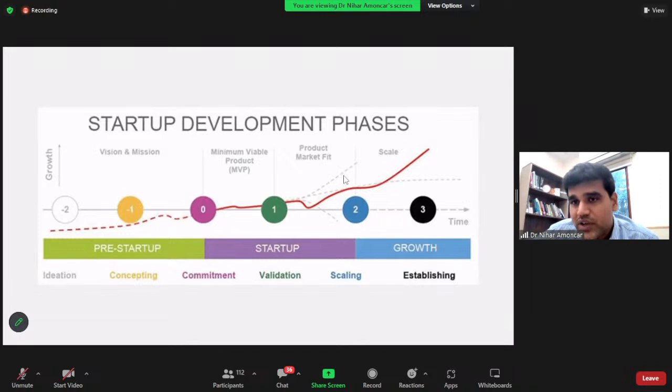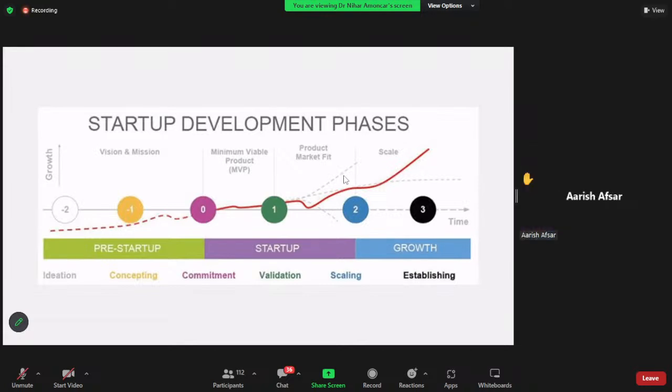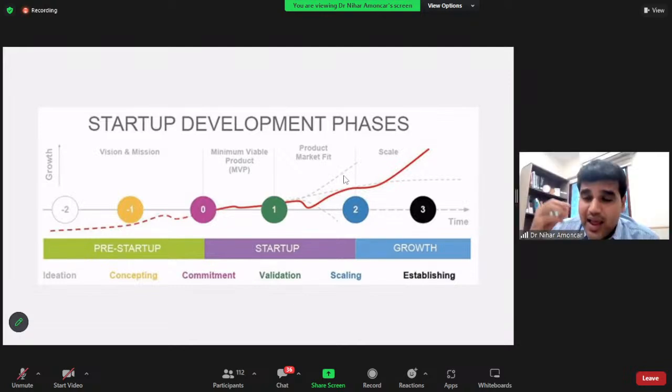Now, let me ask you this question, Arish. Do you think that this journey is different for a large corporation and a startup, or is the journey very similar? I feel that the journey is very similar. Very good. And that is the thing, a lot of the corporations that you see today were actually startups at one point of time. Starbucks was a startup. Microsoft was a startup. Gap was a startup, right? So they all became corporations when they successfully achieved scale at the growth stage, right?